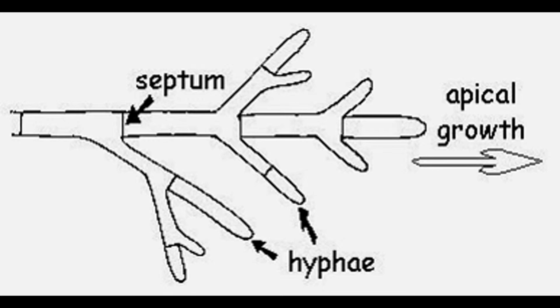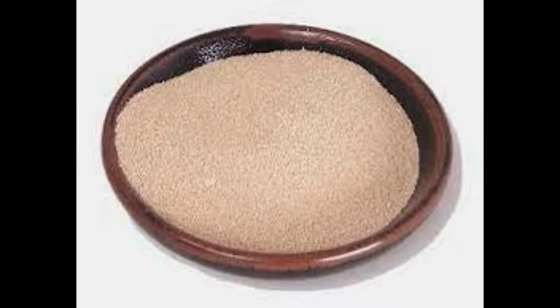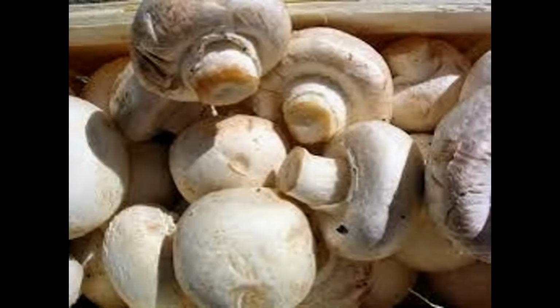Characteristics of many microscopic fungi, like yeast, are beneficial. Yeast are used to make bread rise. They're often used in laboratories for research purposes. They are also used in brewing and fermentation processes. Most mushrooms are edible. They're used in various delicacies. They may be cultured or harvested as they grow in their natural habitats.